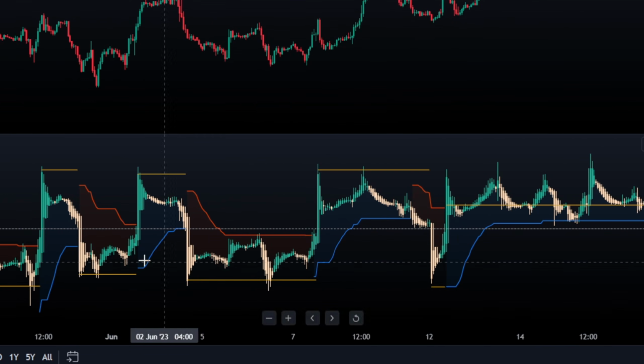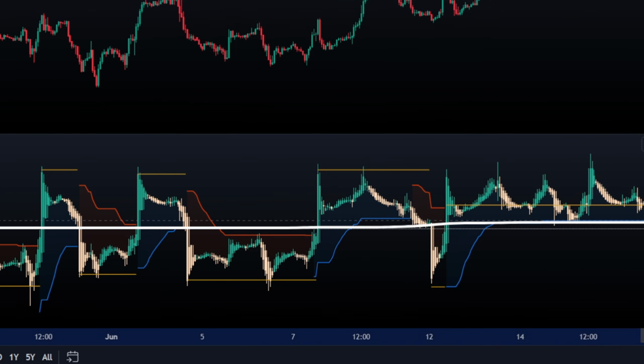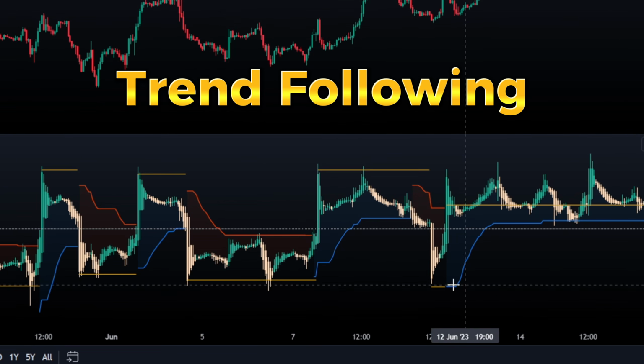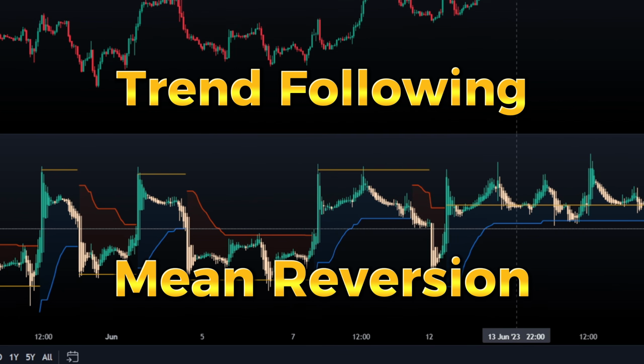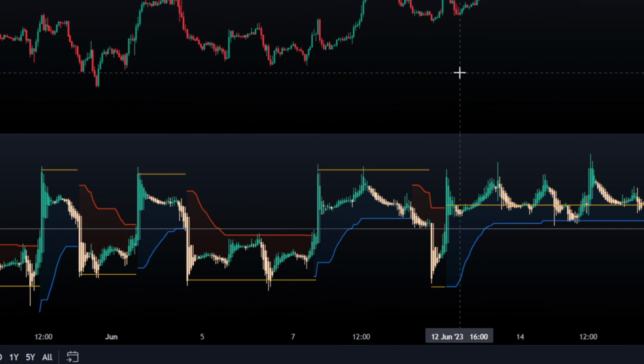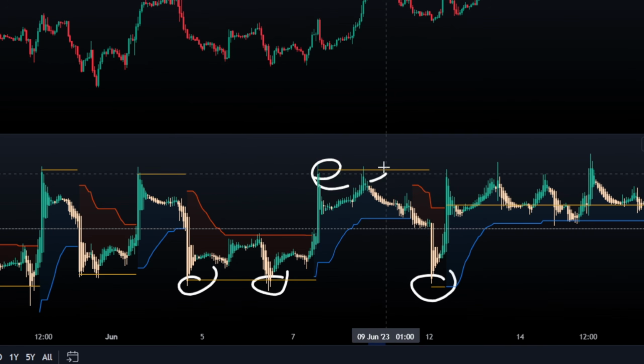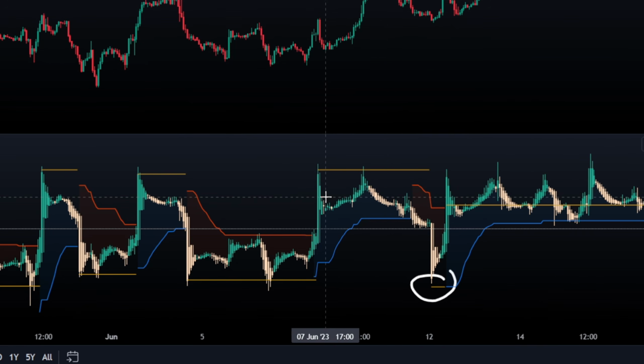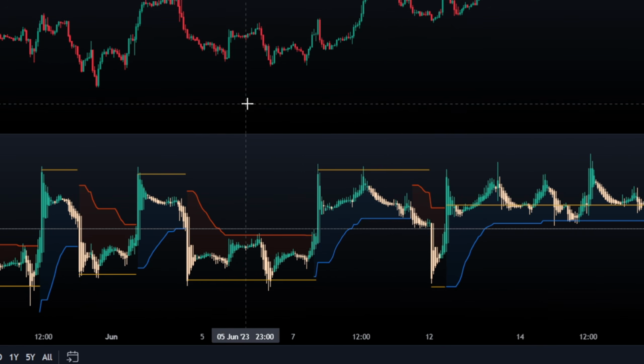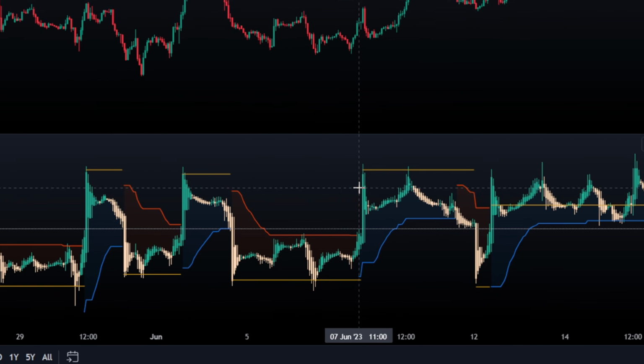By transforming the original SuperTrend into an oscillator, this indicator offers both trend-following capabilities and mean reversion capabilities. This means it helps us with trends like the original version and also helps us identify potential reversals based on overbought and oversold conditions. As you can see, we have different components in this indicator, which I'll explain now, and after that, I'll teach you a very accurate trading strategy based on this indicator. So make sure you won't miss it.